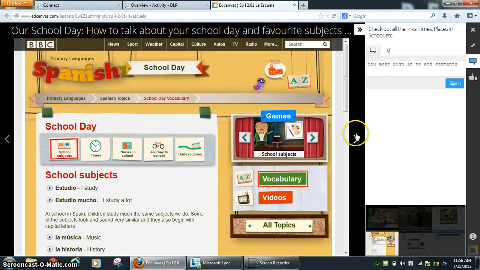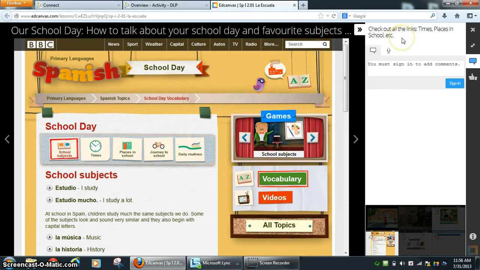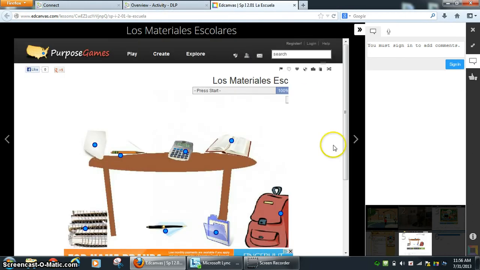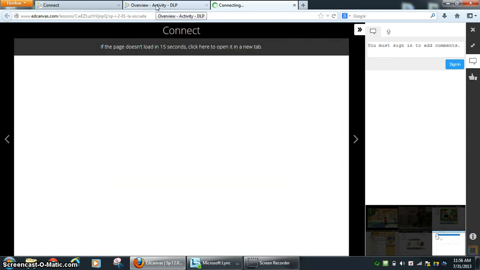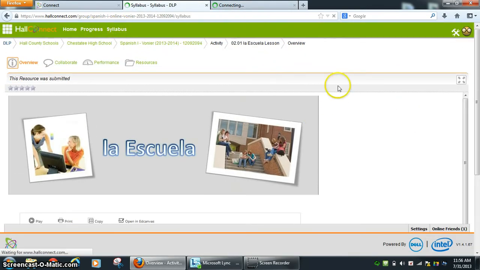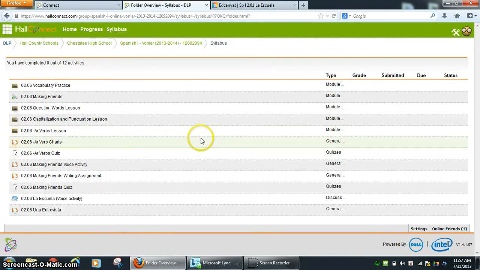This one takes you to a page that's kind of busy. There's a lot going on here, so I give you a little help by telling you what exactly to look at. Okay, and it goes on, and it usually ends up with some sort of formative assessment just to let us know where you're at, whether it's a little quiz on Google Docs or a discussion board in which you'll communicate with your classmates based on what you learned. Okay, so the rest of these are very similar to the first lesson. Starts with vocabulary practice, you have a main lesson link, you have some lessons, assignments, and quizzes, and so on. Click syllabus to go back.